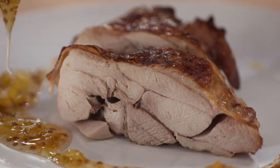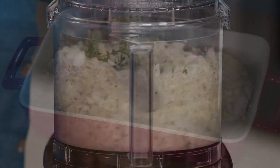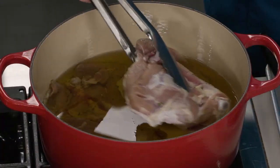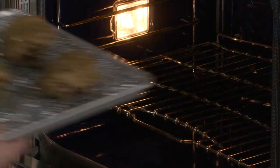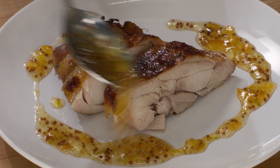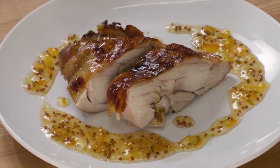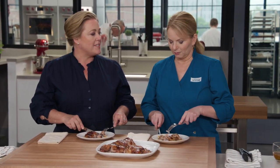To make this incredibly luscious turkey confit, coat turkey thighs with an onion salt paste and refrigerate for several days. Submerge in duck fat and cook at 200 degrees for several hours. Then finish in a 500-degree oven just before serving. From America's Test Kitchen, a decadent new take on the Thanksgiving centerpiece, turkey thigh confit with a citrus mustard sauce. Can't wait to make this for people.